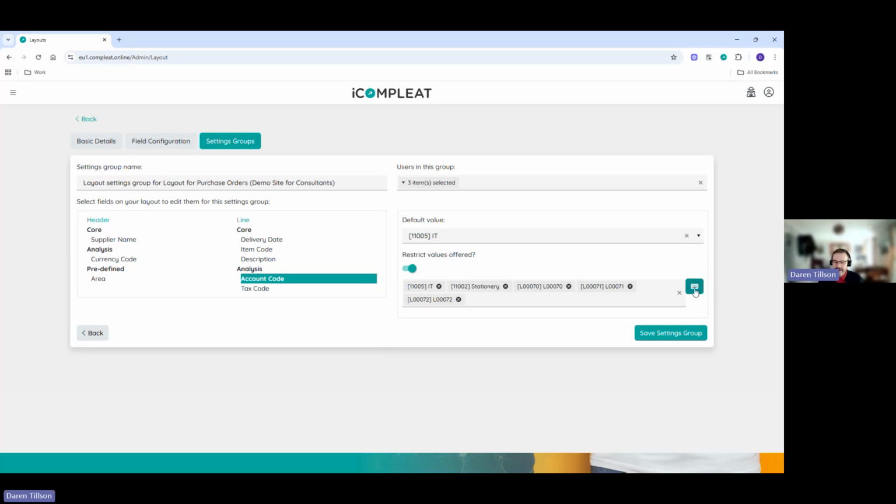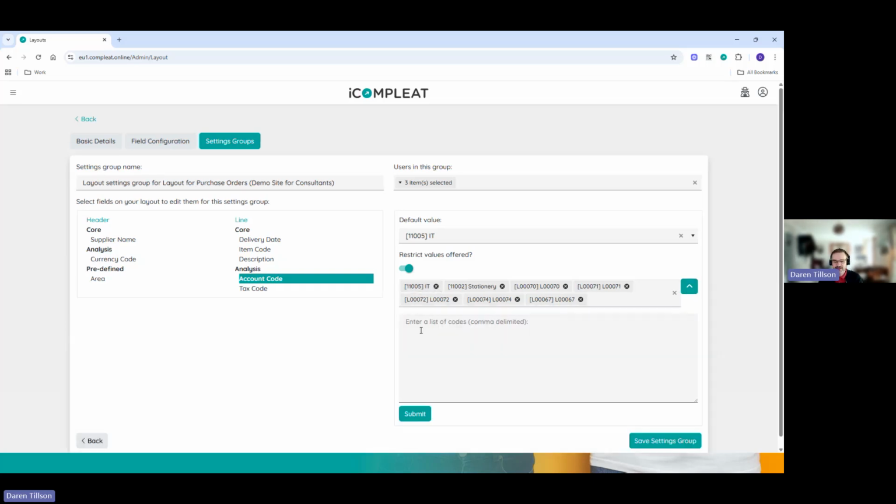We've got a little icon here, which is where we are able to copy and paste. As you can see, I'm going through here, and if you imagine I've got hundreds and hundreds of codes, it is going to be quite time consuming to type those all in. So what this field would allow me to do is have just the codes themselves. As long as each individual code is separated by a comma and there's no spaces, I can literally just copy and paste from an Excel or a Notepad document, paste them into here, and then submit, and it will automatically upload those codes for me. So it saves me having to go through individually choosing each of the codes.